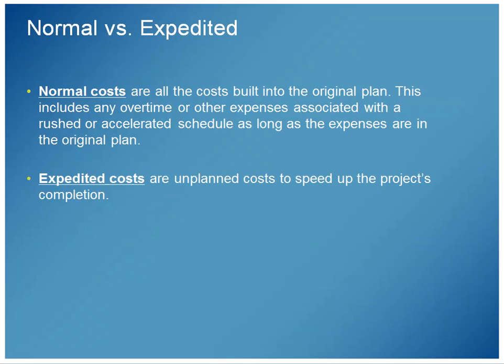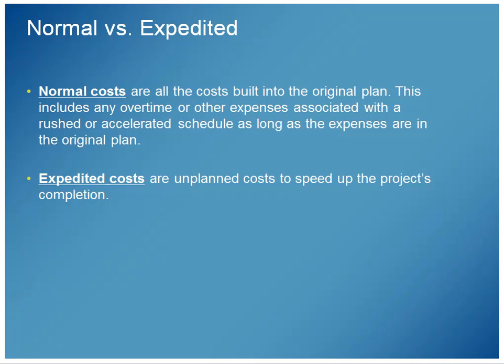And then finally, normal versus expedited. The idea behind normal costs is these are what we have in our original plan, our original budget. Normal costs can include overtime pay or excessive pay, time and a half. It can include some priority spending to bring in consulting experts, things we can do in-house, but we're going to go ahead and double up and bring in an extra expert consultant on this project. That's all fine if it's part of the original budget. Anything that's part of the original budget, including overtime, is normal cost. Expedited costs are unplanned costs.